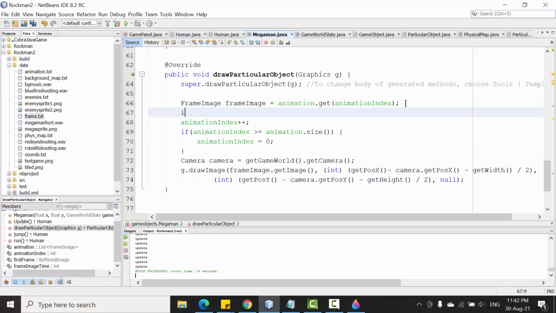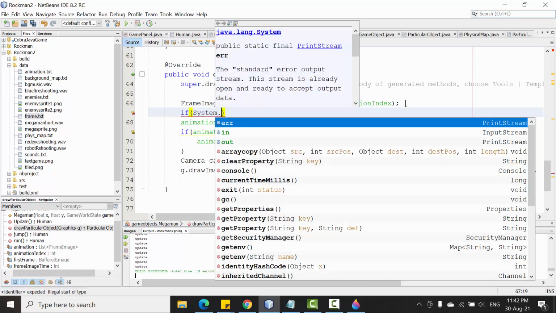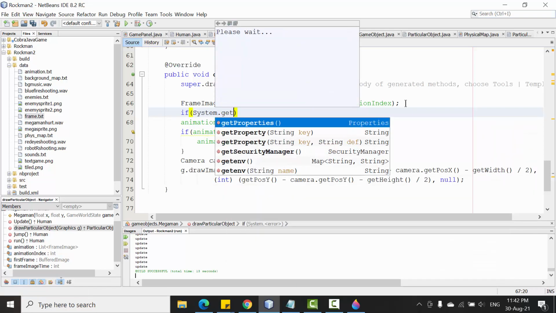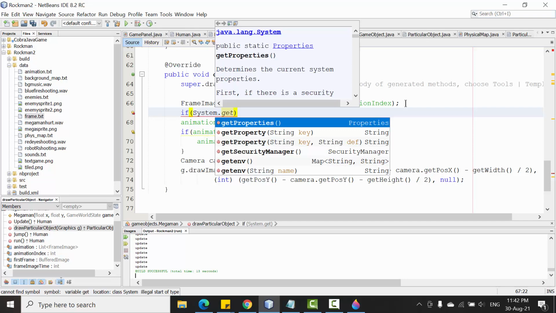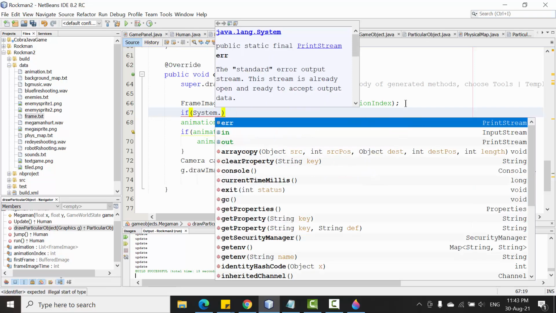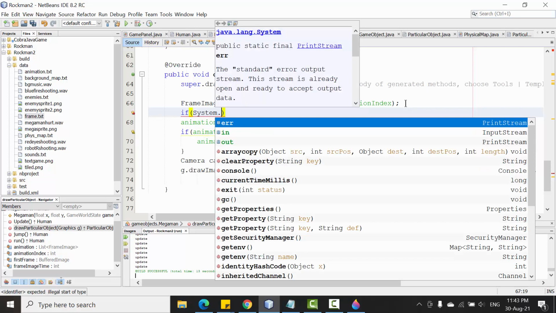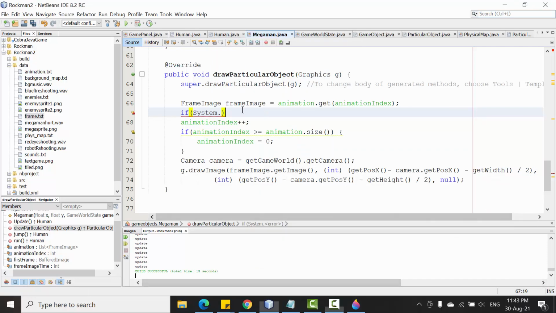And here I will check if System.currentTimeMillis.